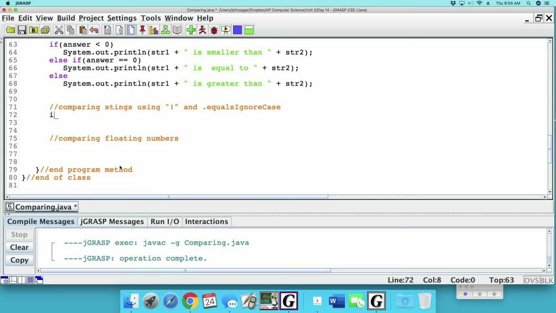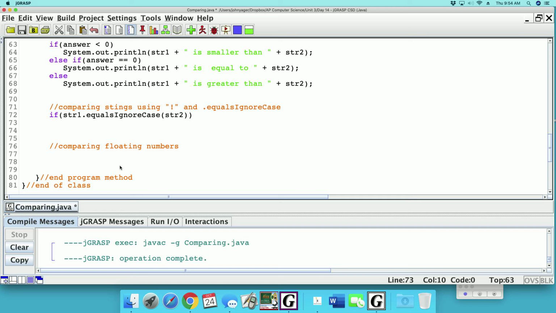we're going to do if. First, we're going to do the positive way of doing it, and then I'm going to show you where the not goes, all right? If string1 dot equals ignore case, and over here we put string2. So what I'm going to do is I'm going to borrow all this.